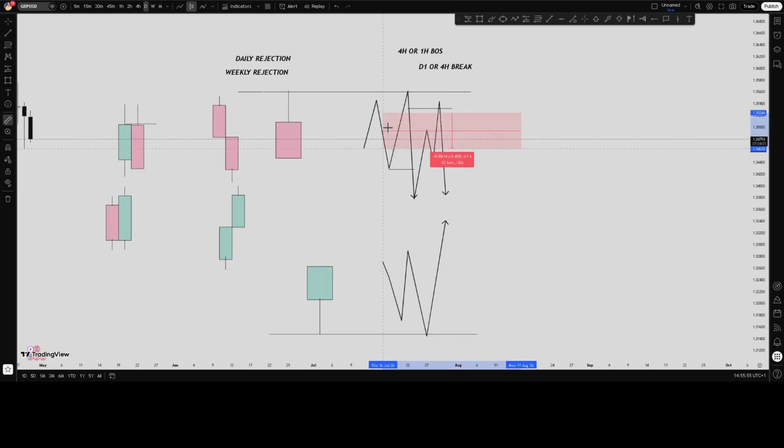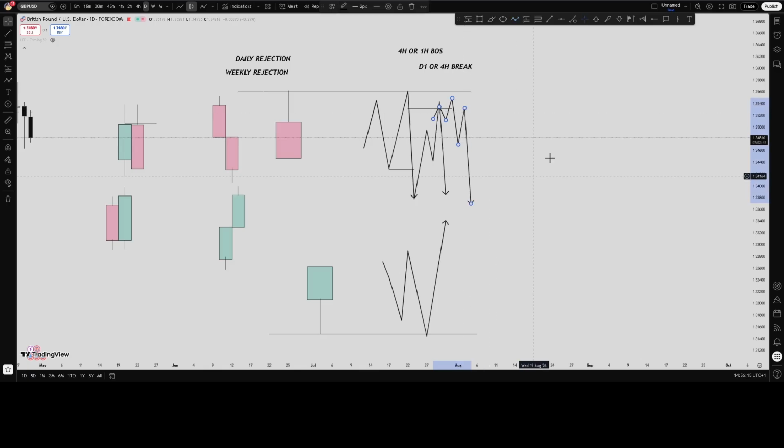Any key level, you can mark out the same key level here on the 4 hours time frame or on the 1 hours time frame. Wait for price to tap on that key level, and then you wait for entry confirmation on either the 5 minutes time frame or 15 minutes time frame or the 1 hours time frame, and then you look for sell opportunities to the downside.